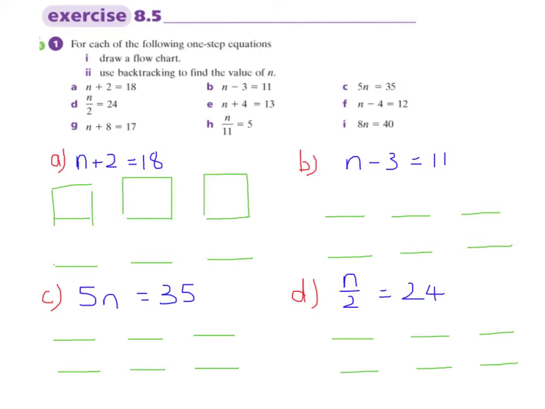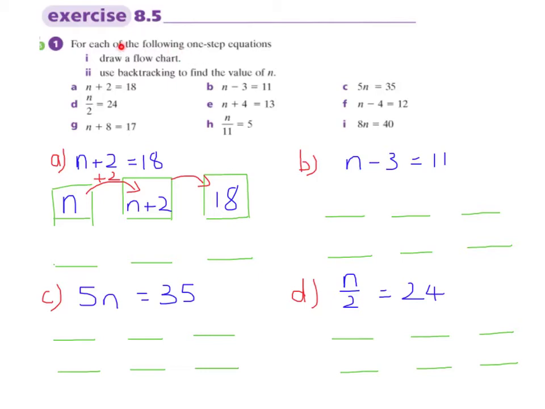If we're going to do this one, we start with n in that first box. And then what was the step that we did? We did our arrow and we did a +2. So in here we had n plus 2. Then our final answer, if we follow this, is 18. So that's what, if we did backtracking before, this is what it would end up as. So now we're going to do backtracking.